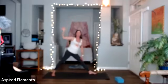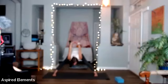Now reach up. Good. Interlace your fingers behind you. Turn your toes in and drop forward again. Wide leg.